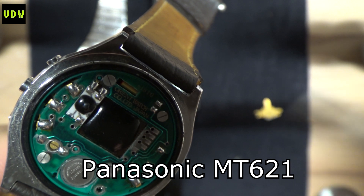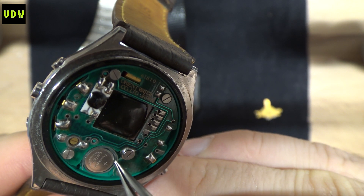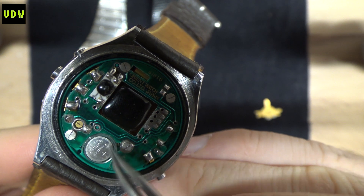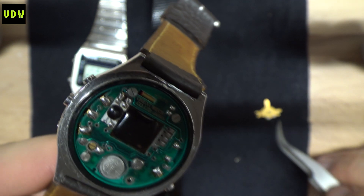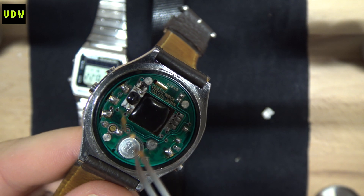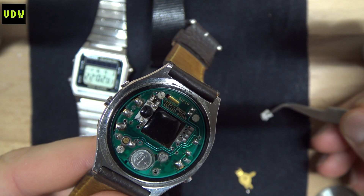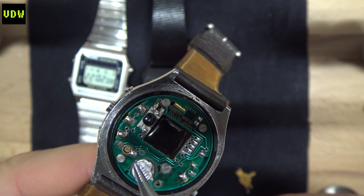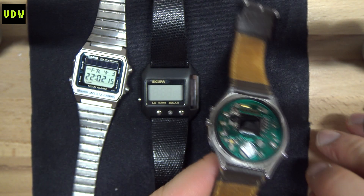For the Orient I'm using a Panasonic MT621, but it's a little too small, so I had to cut some plastic sheets and wrap them around the battery to make sure it doesn't jiggle and lose contact. The retainer, judging by its raised shape, is expecting a taller battery, so I took a piece of tinfoil — you can use any metal — laid it on top, made sure it had a shape so it doesn't move and touch any other electronics, then put the retainer back on and it works straight away.